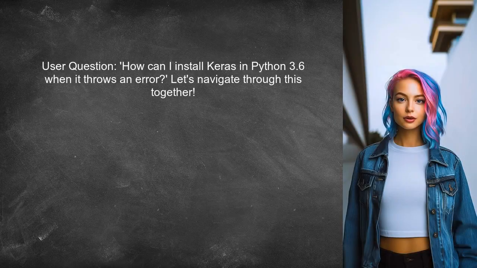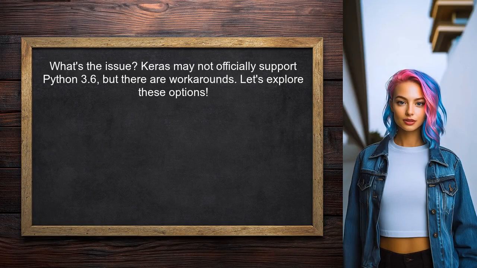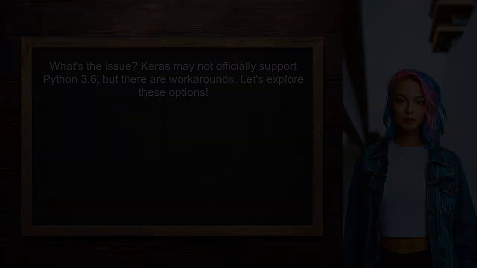Here's the specific question we're addressing. One user asked, how can I install Keras in Python 3.6 when it throws an error? This is a common concern, and we're here to help you navigate through it. So, what's the issue? Keras may not officially support Python 3.6, but there are workarounds. We'll explore these options step by step to get you up and running.